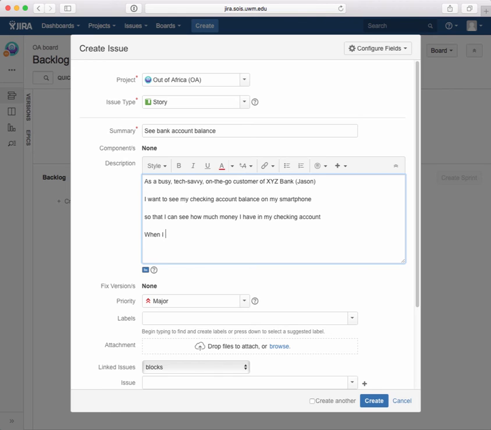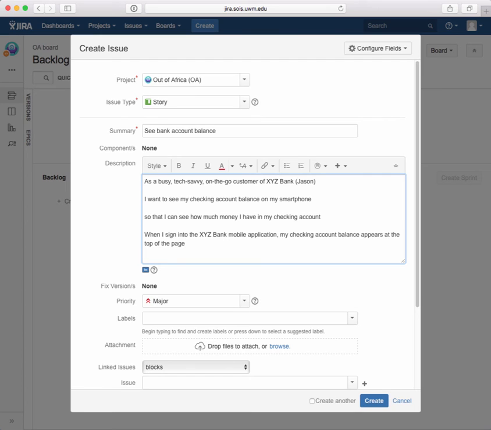When I sign into the XYZ Bank mobile application, my checking account balance appears at the top of the page.